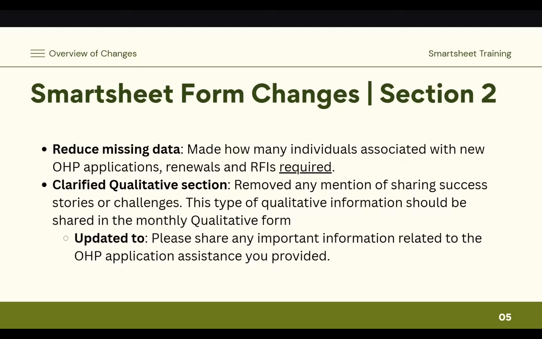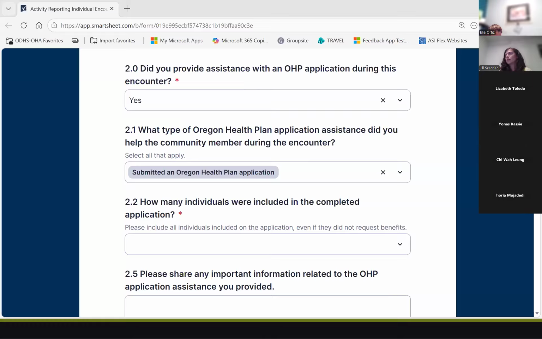Just sorry to interrupt. Are you trying to show us the form? I'm still seeing the PowerPoint. Oh, you know what? Thank you. Let me stop sharing. Zoom is kind of funny because it gives you so many options for sharing the screen, and I think I chose the wrong one. I think I want to share the entire screen. Okay, thank you for bringing that up.